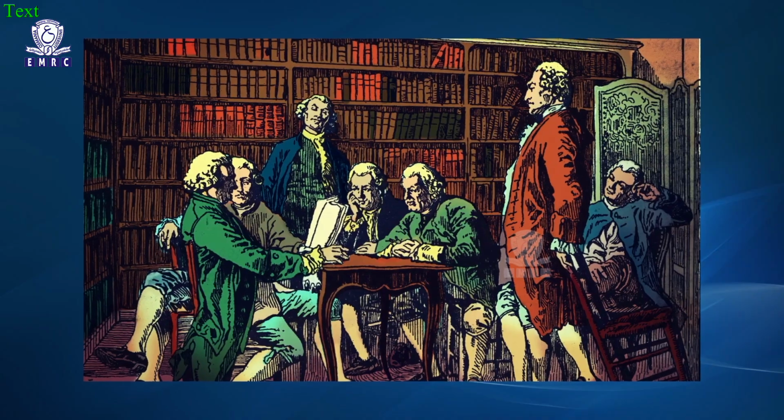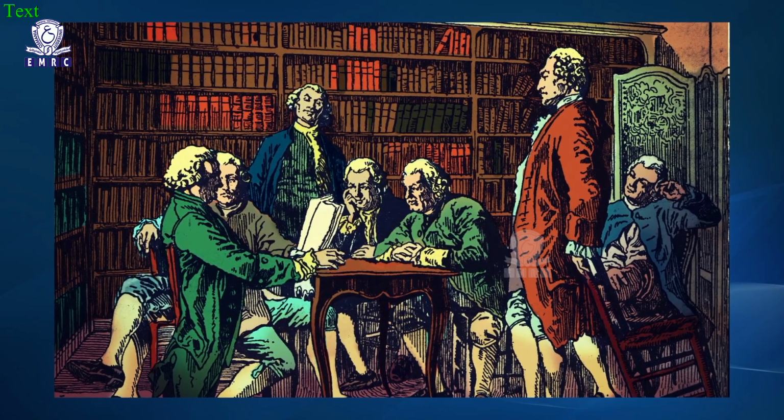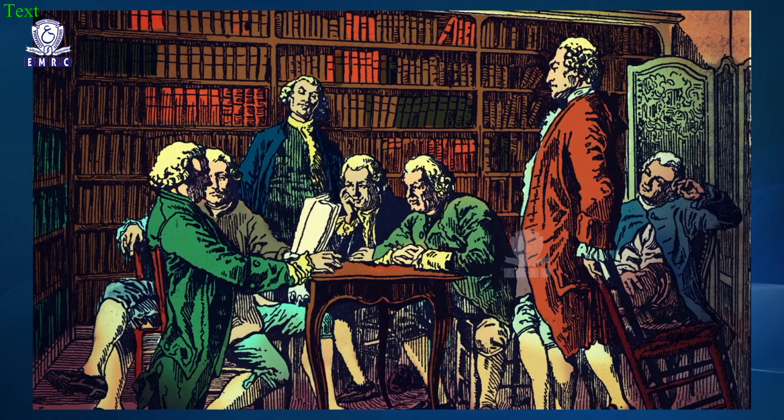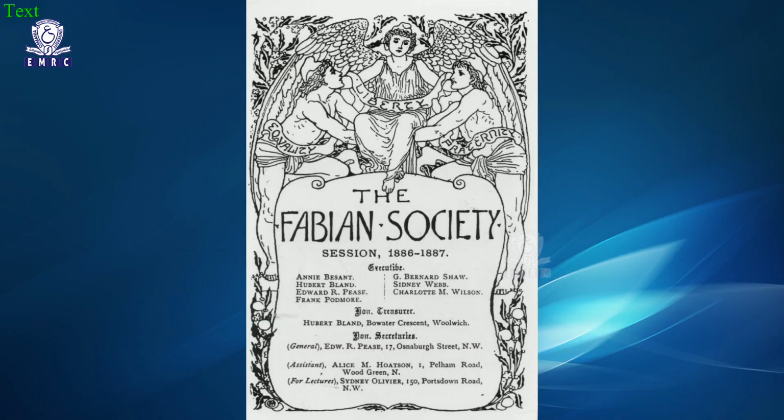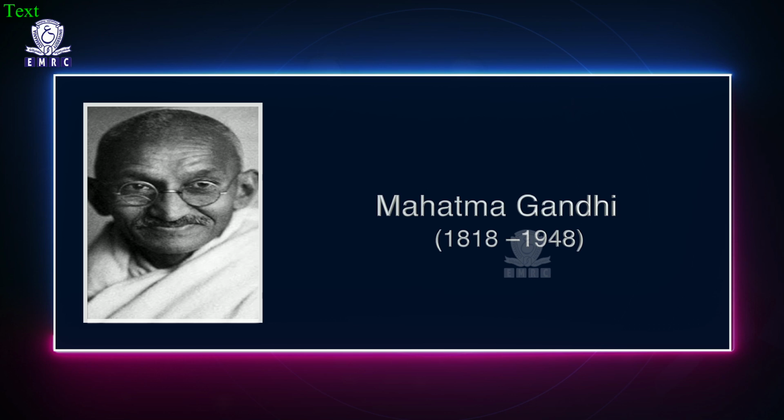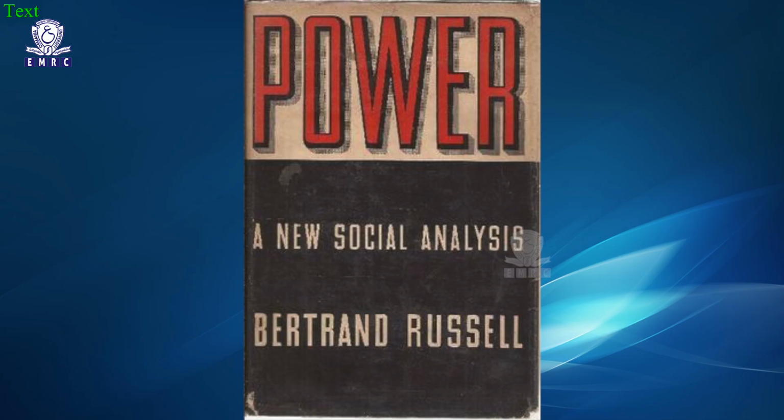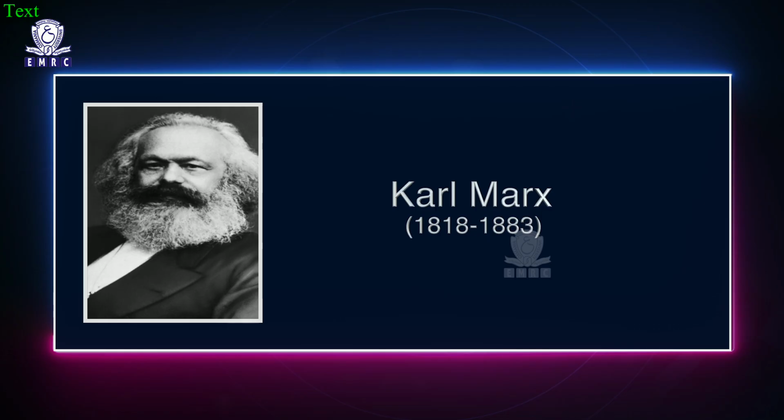His judgment is colored by his belongingness and the writer or philosopher who inspired him. The great scientists project their values and views in their theories. For example, the Fabian socialism of George Bernard Shaw, Gandhi's philosophy of limiting wants and trusteeship, Bertrand Russell's power interpretation of social order, and Karl Marx's proletarian interpretation of society.